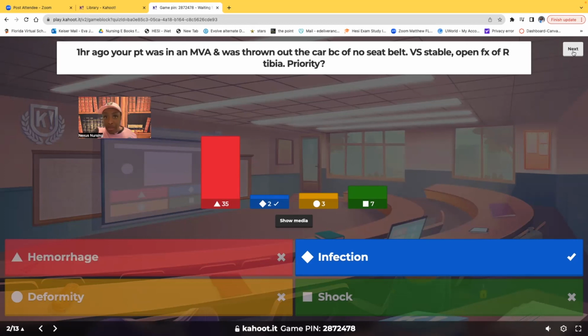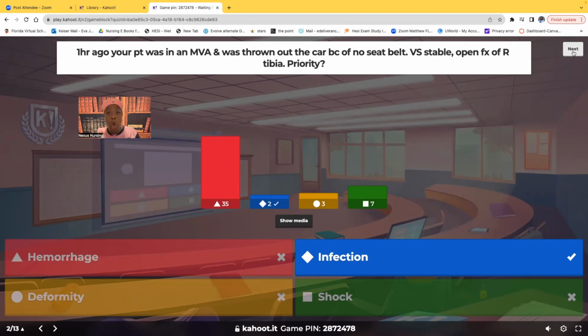Let me tell you something. If your patient's hemorrhaging, you know what you're going to see? You're going to see blood pressure go down. You're going to see heart rate go up. You're going to see respirations go up. You're going to see O2 sat go down. Vital signs are stable. The reason I put vital signs stable in there is to let you know we're not going to be looking at hemorrhage because we checked the vitals, right?